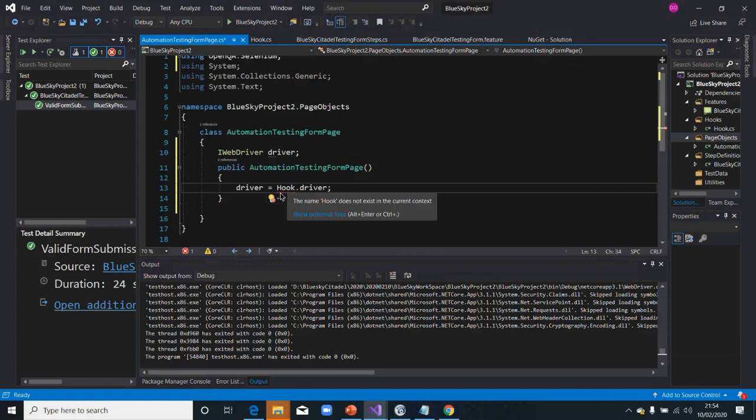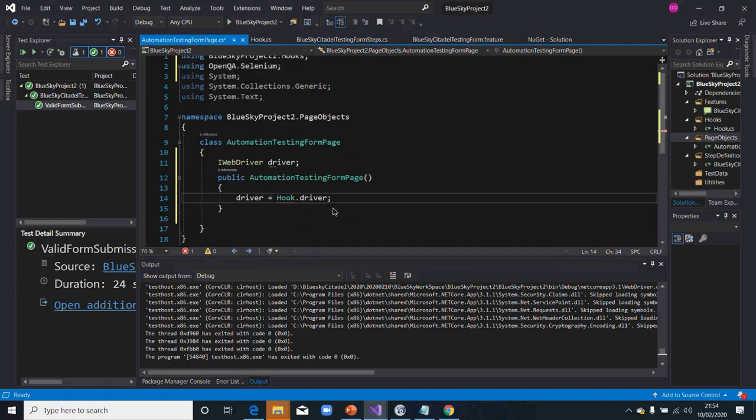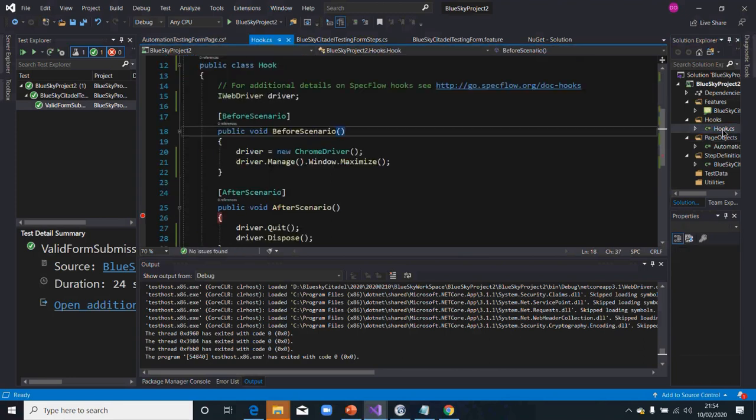Since this is coming from the hook, we need to bring the using hooks in. Okay. What is it talking about? It's not accessible due to protection level. So let's go to our hook and see what is the problem with that driver.